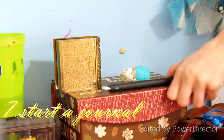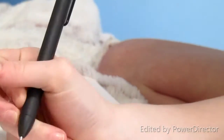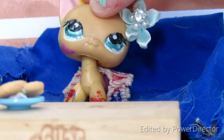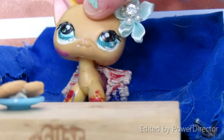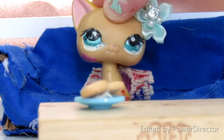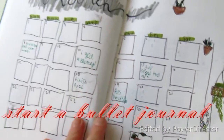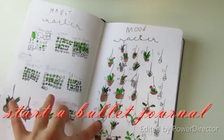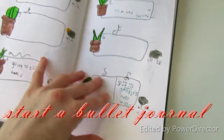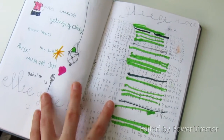Number seven is to start a journal. I've been journaling this month and it's really fun — I always end up loving it because I love to write, even though I'm not that good at it. One day you might look back and be like, wow. That also ties in with starting a bullet journal. I've been bullet journaling since November when I got one for my birthday, and it's so much fun making the cover page, putting in my mood and habits — it just makes me really happy.